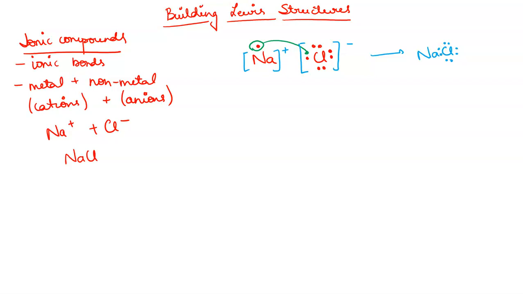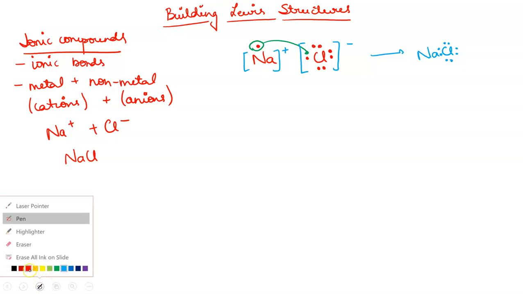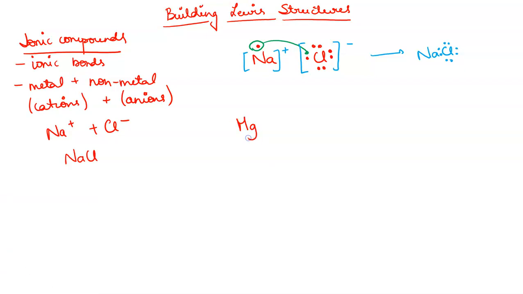Sodium is obviously, because of its positive charge, in the vicinity of the chlorine anion. Okay, let's try another one with an ionic bond. I would like us to try Mg, making a magnesium oxide ionic compound. So pause the video, determine how many valence electrons magnesium has, how many valence electrons oxygen has, and then show me the transfer of those electrons, and then you can determine which one has a positive charge, which one has a negative charge.